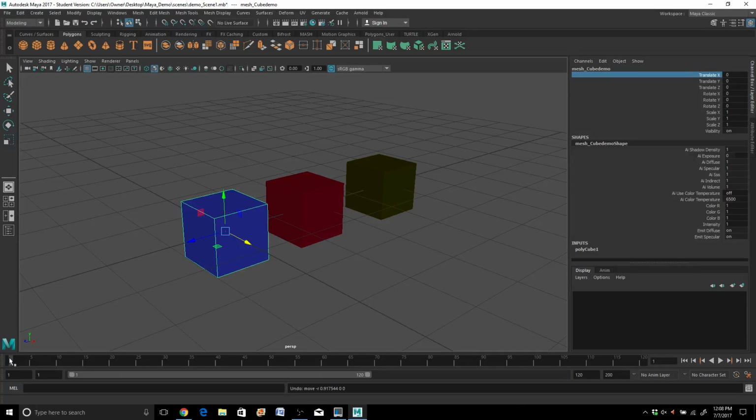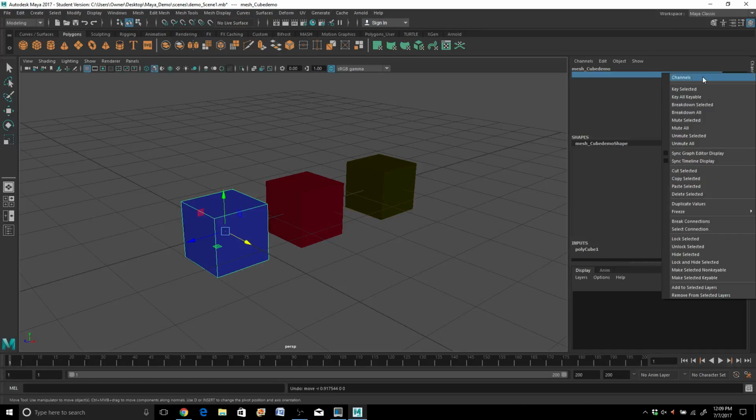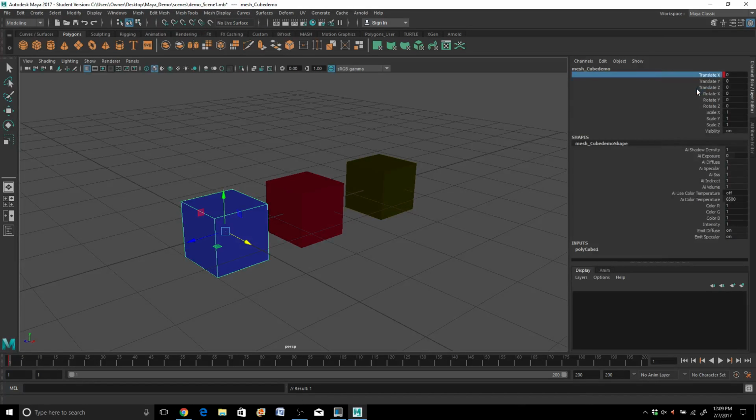We're starting on frame 1. If we go all the way to the end here, we have almost 5 seconds of film. We can make this longer by putting a higher value in. Right now it's set to 120. I can put this all the way up to 200 if I want to, or whatever value I want. But I want to animate along the X. To do that, I can right mouse button on top of here and go to Key Selected. That will add a keyframe over here on frame 1.